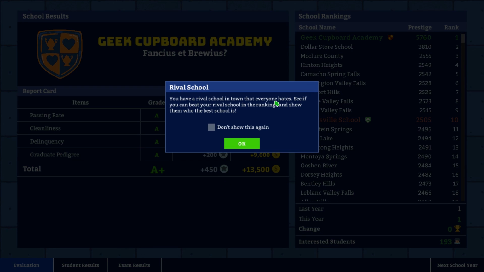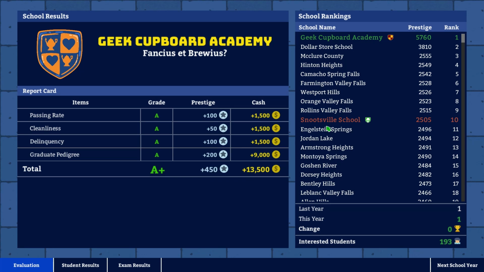There we go. You have a rival school in town that everyone hates. See if you can beat your rival school in the rankings and show them who the best school is. Oh, that's a nice new little mechanic they've thrown in. Okay, so I get that. So our rival school is Snootsville School. Okay, so the Geek Cupboard Academy, topped by an absolute country mile. Look at that. And Dollar Store School in second is our previous school. It was what we were called a little while back when we sold the naming rights for some cheap, easy cash. But yes, we've since obviously returned to the Geek Cupboard Academy.